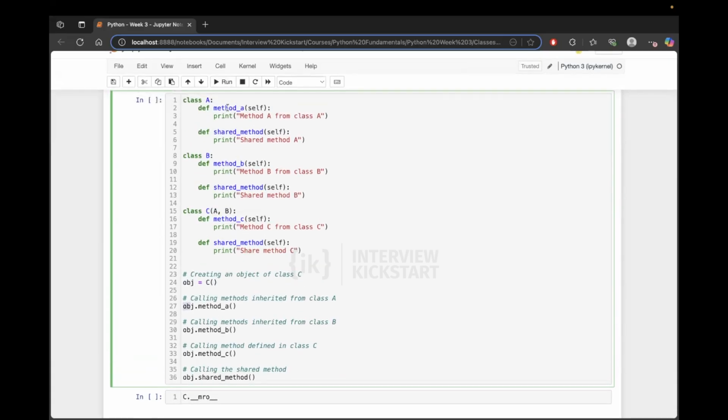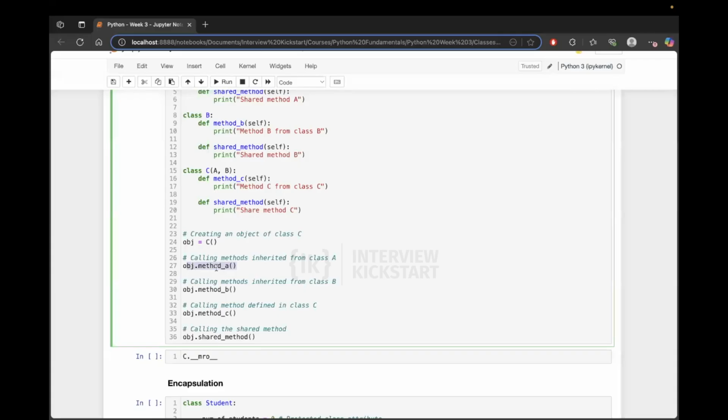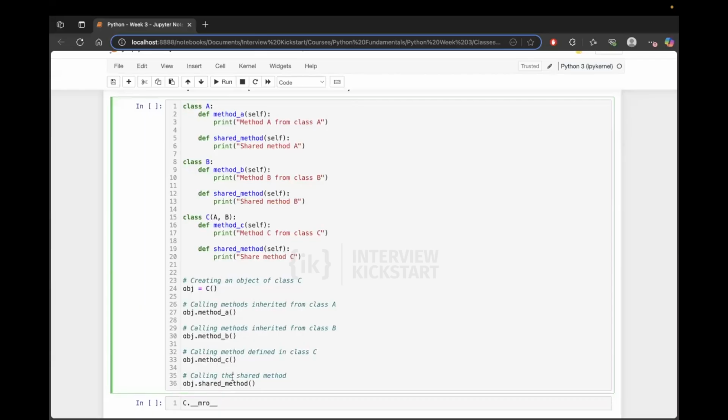Because it's inheriting. It has method A, method B, method C, and also a shared method. But let's see what we get for each. So we have the object's method A, method B, and then method C. We call all these functions, and then we also call the shared function, right?